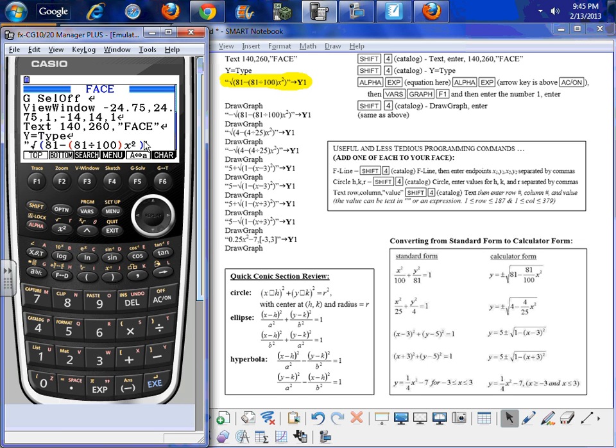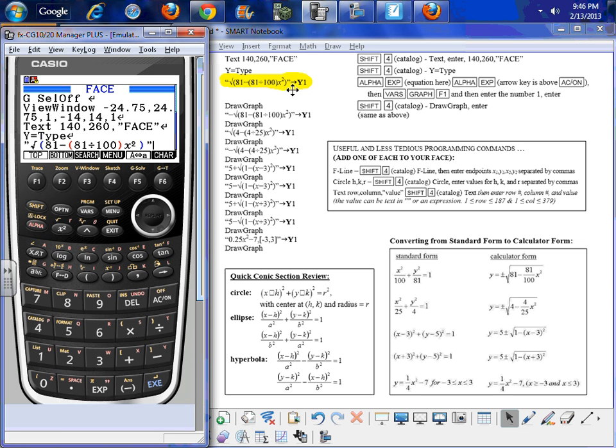Notice that Prizm is nice since it's in color. The outer parentheses for the root are in blue parentheses. This inner set of parentheses for 81 over 100 is in red parentheses. So you can see the beginning and end of all the parentheses. Common errors will be forgetting parentheses. So double check your parentheses if you get any kind of error. After the parentheses, notice there's another quote to say this is the end of my equation.